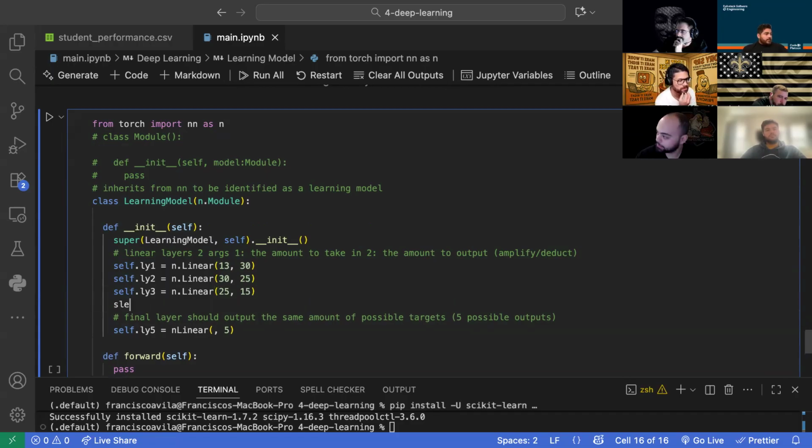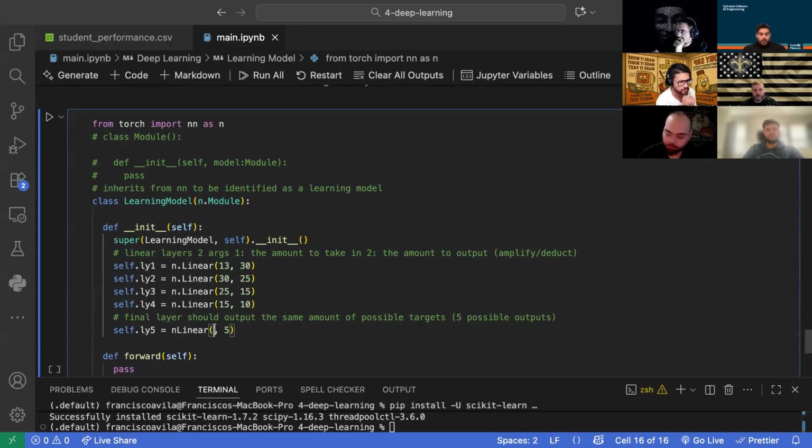And then finally, I could have self.layer4, where we have nn.Linear, take in 15, and output 10.